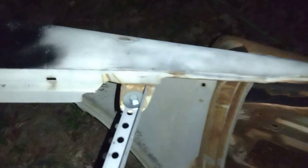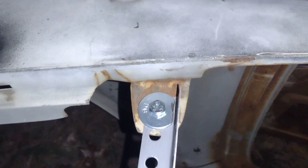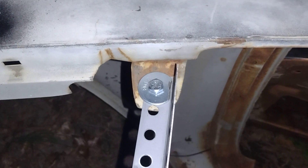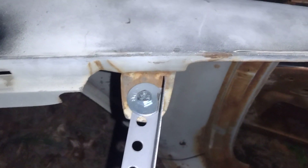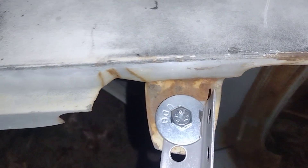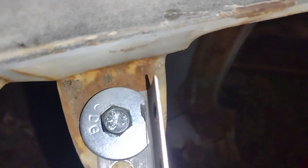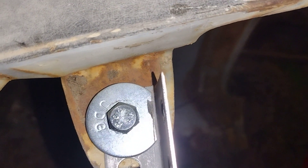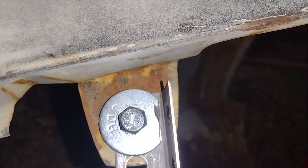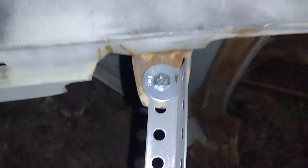All I did here is get a couple bolts — they're a three-eighths sixteenths bolt, and if I'm not mistaken that's the thread it would be originally on this car. I got some big washers and I had to notch them out just a little bit on the edge so they'd be centered up correctly. And if I have to, I could slot this again just a little bit so we can get movement between the fenders back and forth.